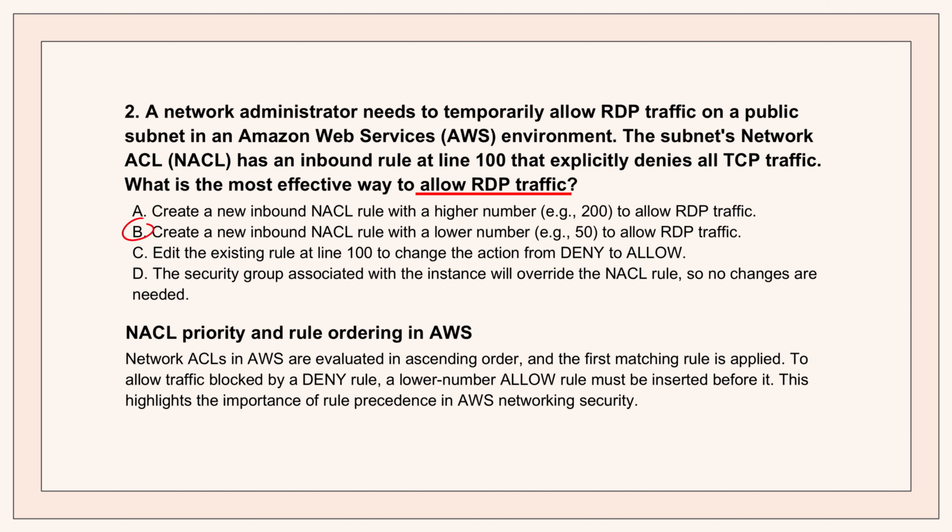That way, the RDP traffic hits the allow rule first, it gets processed, and it never even reaches the DENY at 100. So order is everything. Everything. We've genuinely seen major outages where teams have spent hours, literally hours, troubleshooting what they thought were phantom network problems, only to eventually find a single misplaced NACL deny rule blocking critical traffic for every single instance on a subnet. Understanding this rule ordering isn't just about security ticking boxes, it's fundamental for operational stability. You avoid those unexpected service drops.